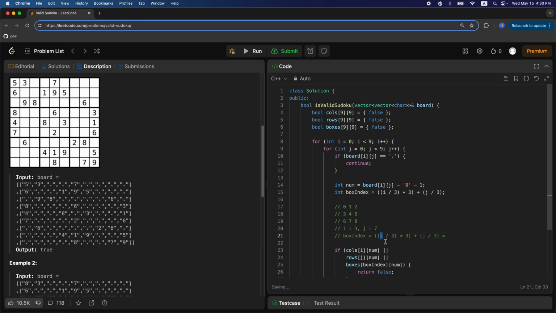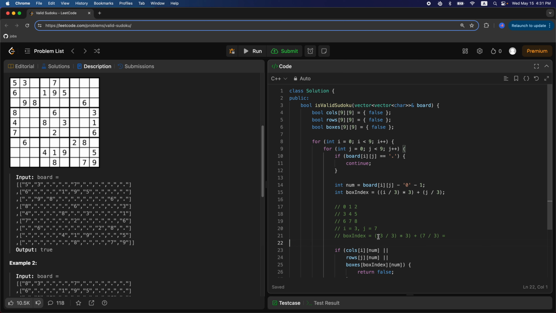So we have i as 3, and we have j as 7. And remember, it's integer division. If you had 1 divided by 3, that would compute to 0. Likewise, if you have a fraction that's below 1, that'll compute to 0. Otherwise, any decimal places are just going to get truncated off, and it's always going to result in an integer value.